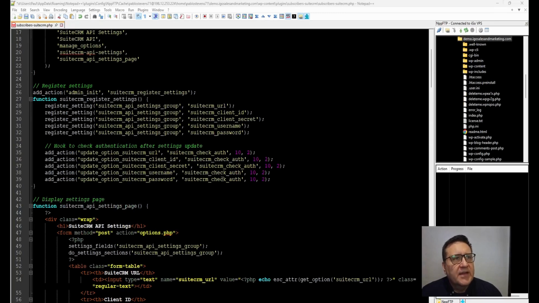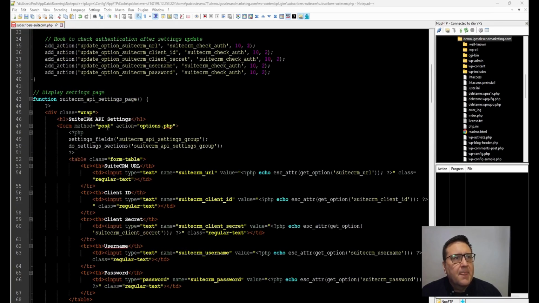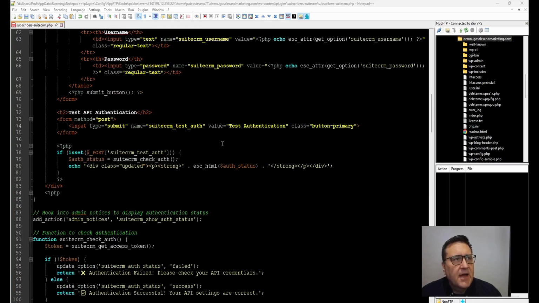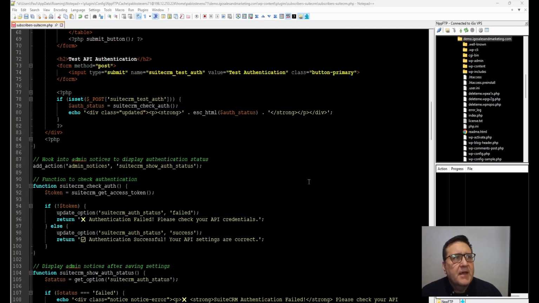That's all that does: it just creates those fields and stores the information. And then here is the HTML of the actual admin page: the SuiteCRM URL, client ID, client secret, username and password, and the two buttons. That just makes the whole thing helpful.